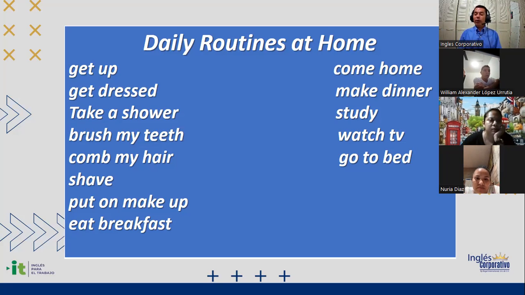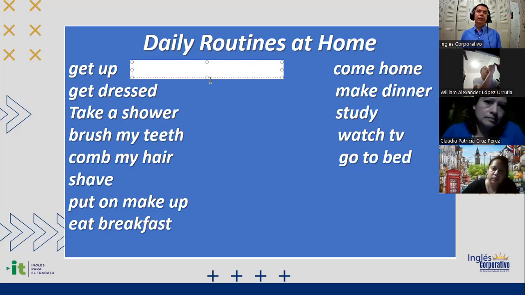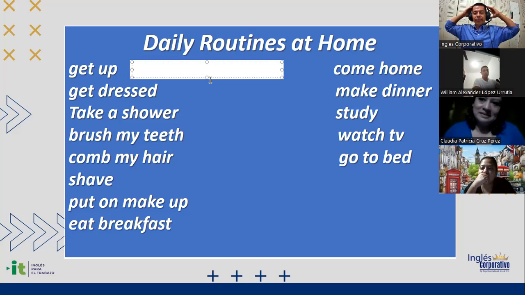Thank you very much. Now, we're going to make a daily routine, right? A daily routine. What do you do every day, for example? And we're going to use the time, right? So what time, Claudia, right? What time do you get up? What time do you get up? No, only get up. What time? No le comprendo. What time, tic tac, you get up? La hora en que me levanto. Yes. What time? De lo que acabamos de ver. Yes.